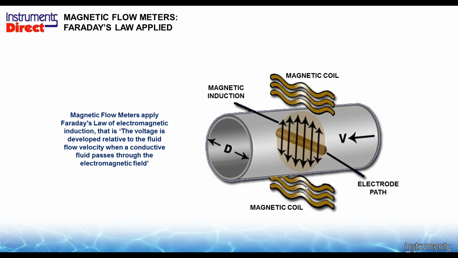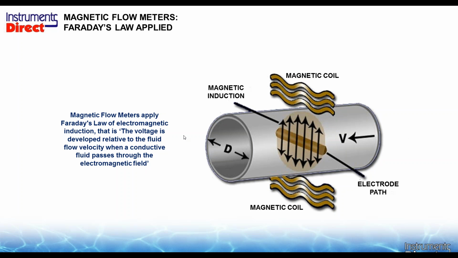Remember back in grade school where you took a nail and wrapped copper wire around it, and then you attached it to a battery, and lo and behold, the nail became a magnet. So we make this a magnet, and that magnetic field is like a curtain, and when the conductive liquid goes through there, it creates a current. The electrodes measure it just like a voltmeter, and that is proportional to flow. The more liquid that goes through there, the greater the current.